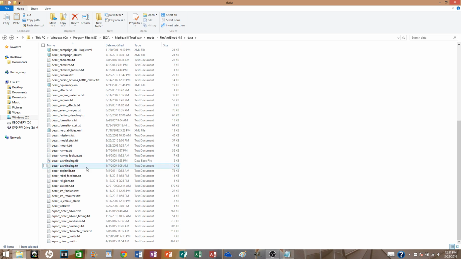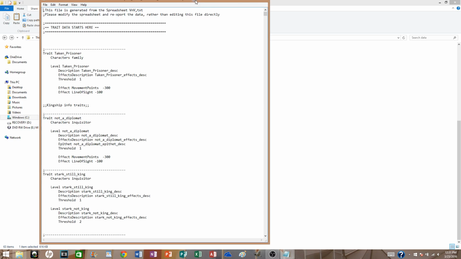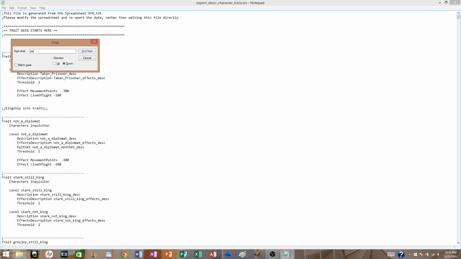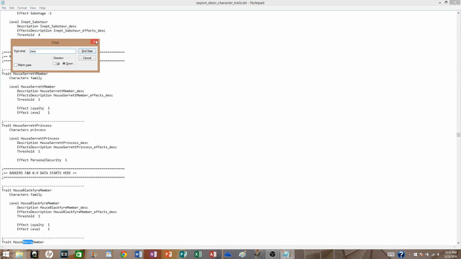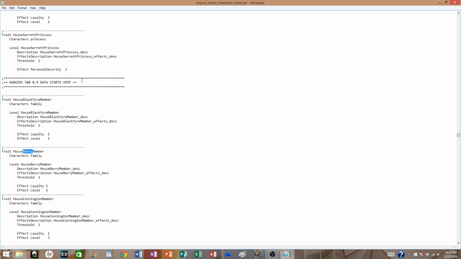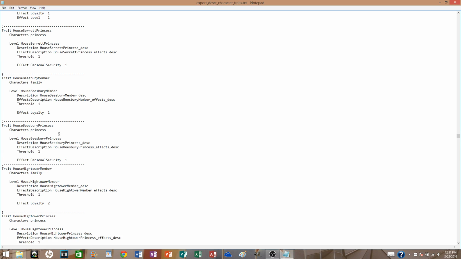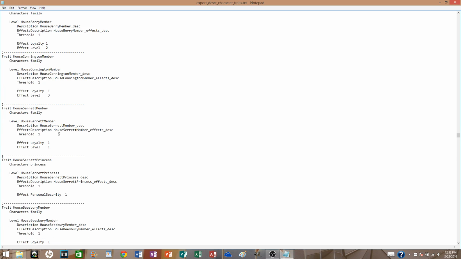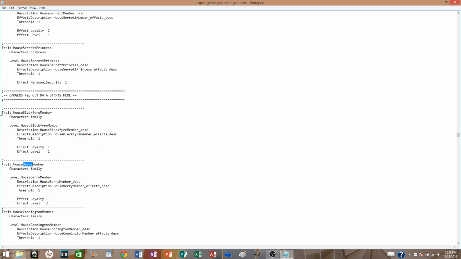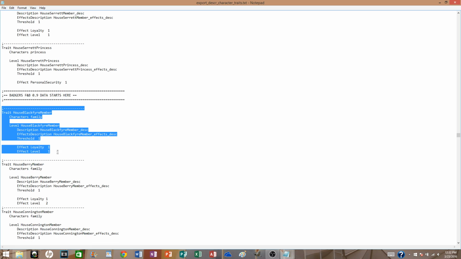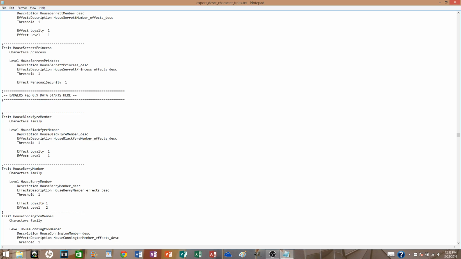So what we want to do first is go to Export Disk Character Traits Text. Go here. Find where your last entry is at. I always just go with Barry because it's really easy. So due to Badger Dude's 0.9 not being finished, I just kind of put my stuff here next to all the other member of house traits. So it works. The game's fine with it, so it should work for you guys if you're using the same mod or whatever you guys would like to do.